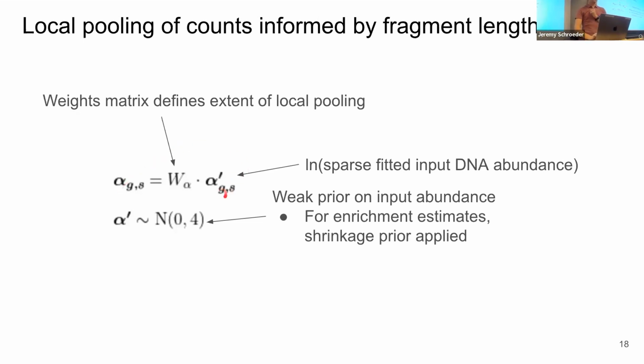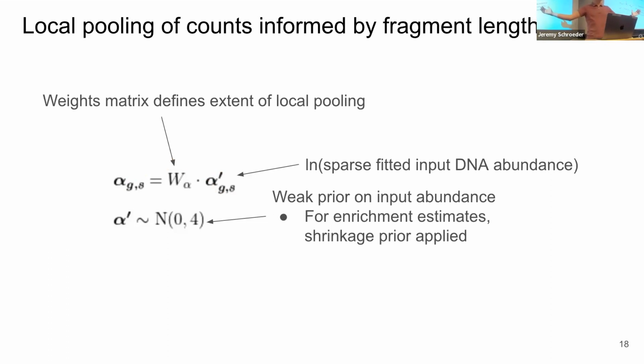And then if we look on the right side, we have alpha prime. This prime is not meant to indicate a derivative. We're not taking a derivative of anything. It's just meant to say, this is a different alpha than this alpha, but they're related. So alpha prime is a sparse vector. So basically, instead of looking at every genome position, what we're actually going to do is fit a value for every maybe 5th, more likely every 50th genome position, depending on the actual fragment size in your sequencing libraries.